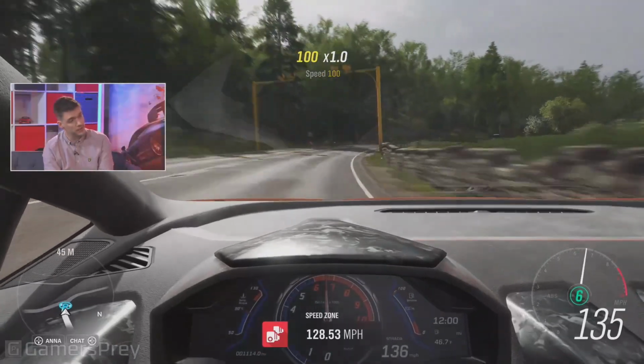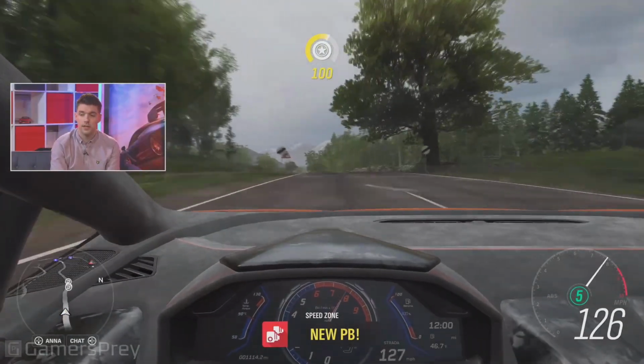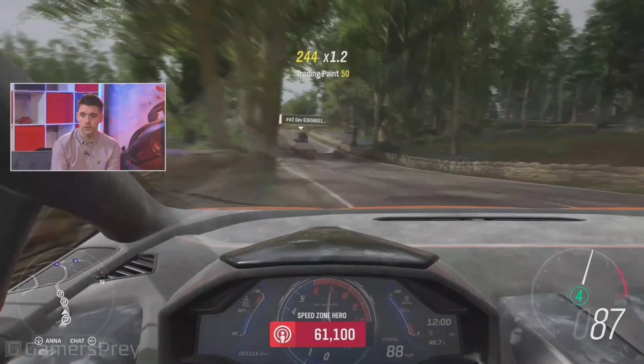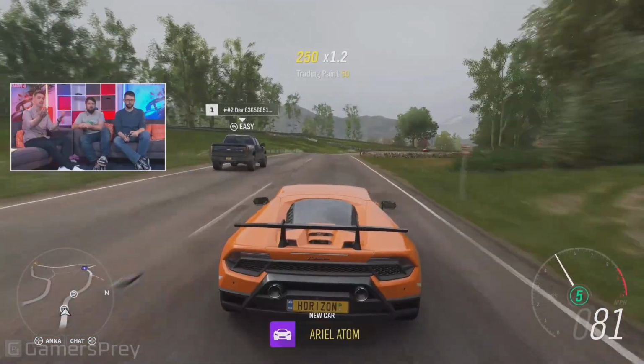And the Performante is available in autumn, so in a couple of weeks from now, and you can get this for free just by completing 50% of the stuff in the festival playlist for autumn. It's cool. You guys have been asking for it. Here it is.